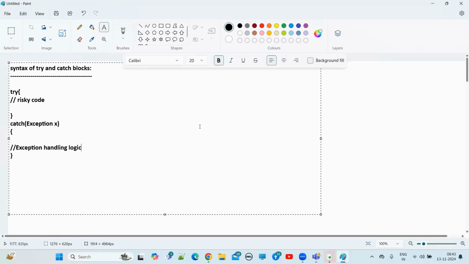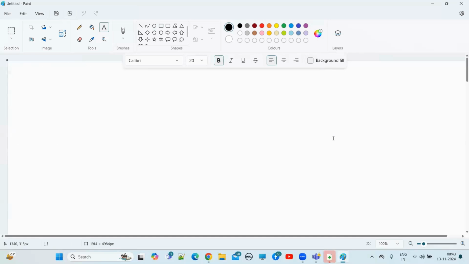Otherwise we will see abnormal termination of the program. In order to achieve graceful termination of the program, we need to handle that particular exception. Where do we put the logic to handle the exception? In the catch block, right? Fine. So this is the syntax of try and catch.